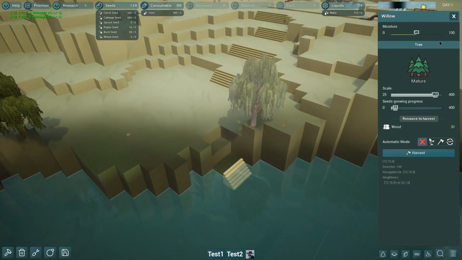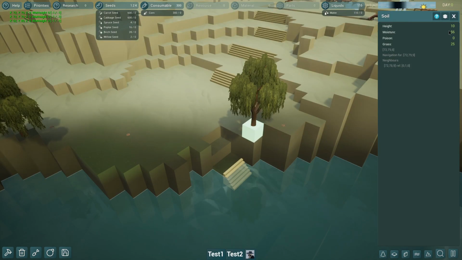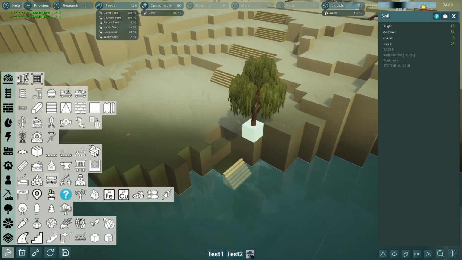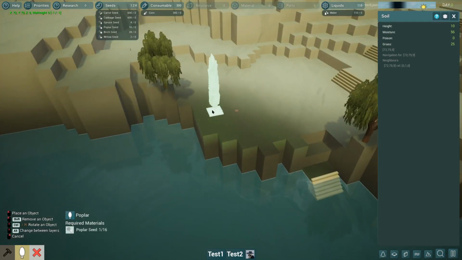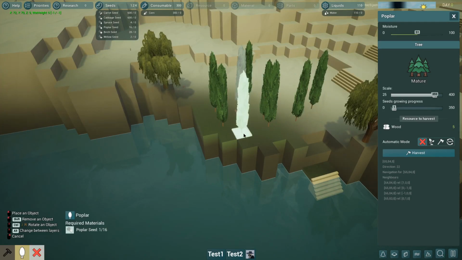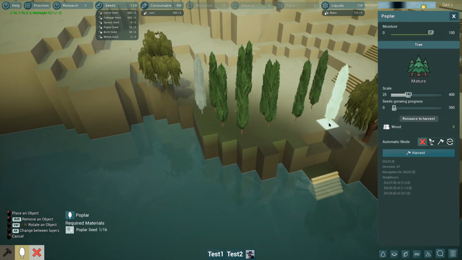And yeah, they are already on enough soil. If you click on the willow and you point the mouse here, you can see that the minimum moisture to grow is 40, and this moisture here is 56. Beautiful, beautiful, beautiful. I can put some of the poplars here, which are my favorite, and I do it like this. Okay, this doesn't look too random.